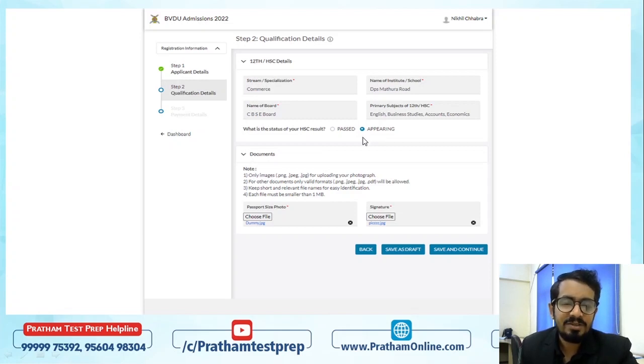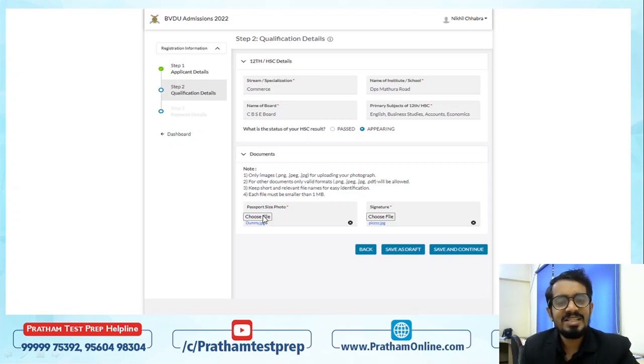Let's move ahead and talk about the photograph and the signature. Okay, so I've already mentioned कि दोनों में ही आपको PNG, JPG format available है and 1 MB is the size. So you'll have to attach the photograph and the signature. Please make sure जो आप photograph attach कर रहे हैं, signature कर रहे हैं, that has to be clear, बहुत clear होना चाहिए, so that जब आप entrance exam देने जाएं या whenever you have the admit card, आपके photographs जो है match करें. Okay, there are a lot of students जो कि 2 साल पुराने photograph लगा देते हैं. It doesn't work. I would recommend you कि आप अपनी recent passport size photograph को ही use करें.